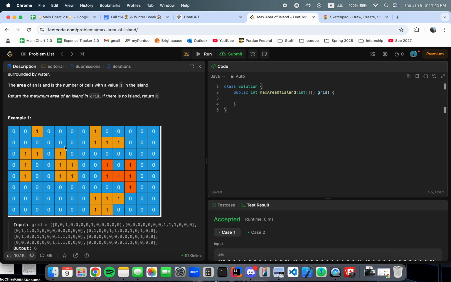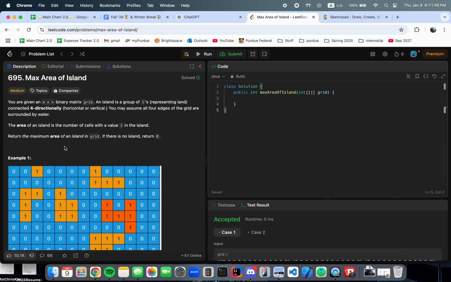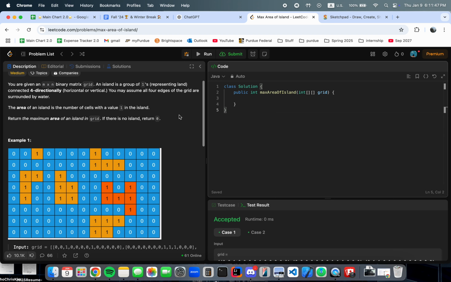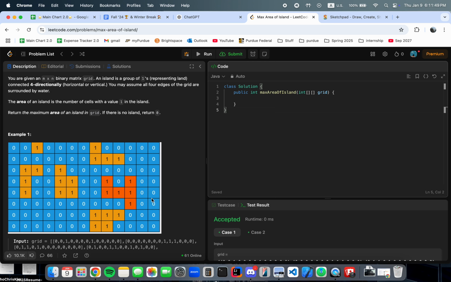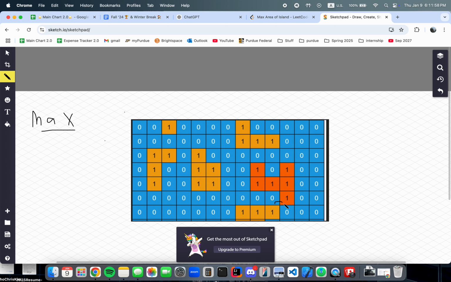So here we also have to assume that we're only gonna consider either horizontal or vertical connections. So for example, in this part, even if they're technically touching each other, we consider these parts separate from each other, because it's diagonal, not horizontal or vertical.